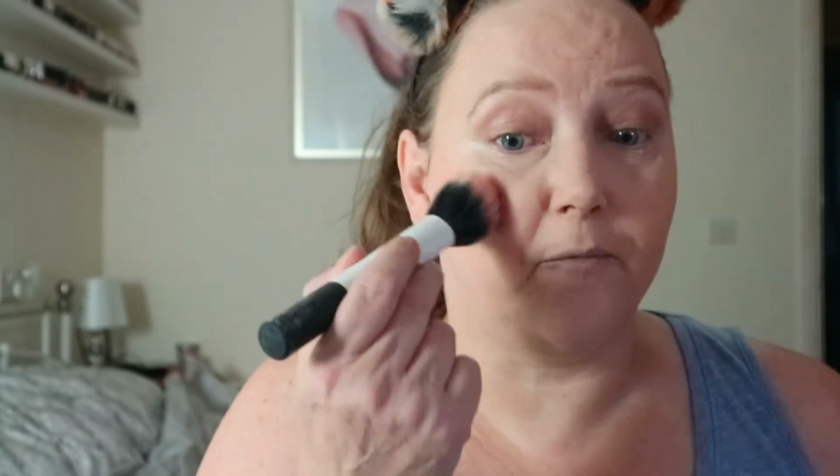I'm going to go in with this Dior Nude stick, and I have tried this before, so I'm not going to say that I haven't, but I have, and I don't know whether I like it. In fact, I don't even think I've used it. I just thought it was too dark for a highlighter, so I'm hoping it might give me a nice blushy glow. So I'm going in with a dual fibre brush just to disperse the product, so hopefully it will give me a sheen. Yeah, and it's given me a nice blush colour as well, which technically pink's not really for now, but it means that I know I can use it for blush.